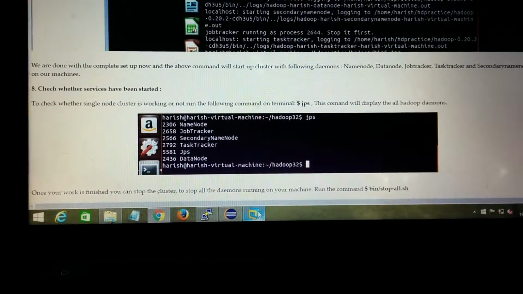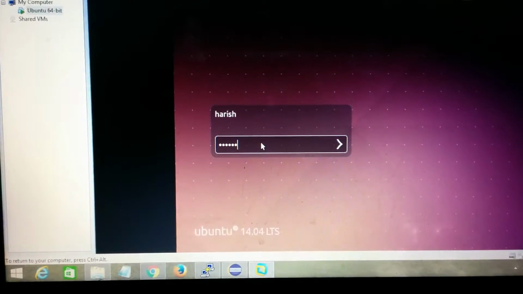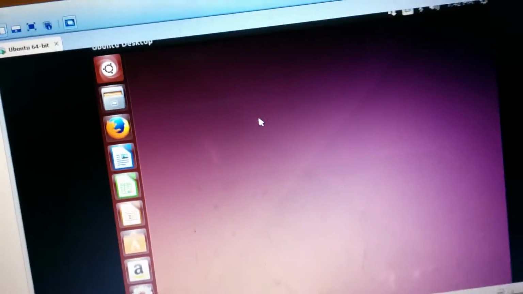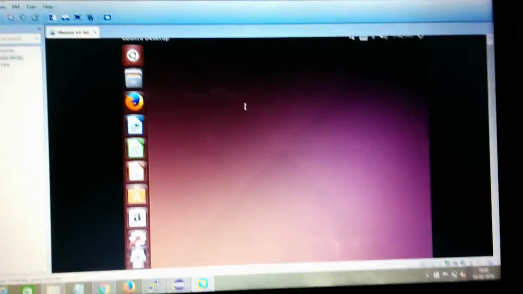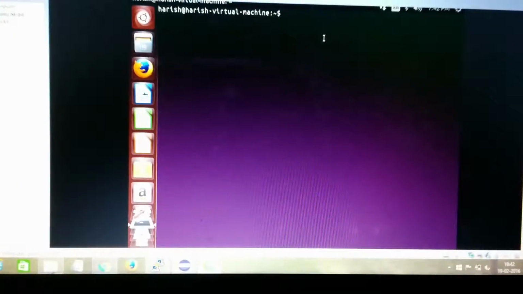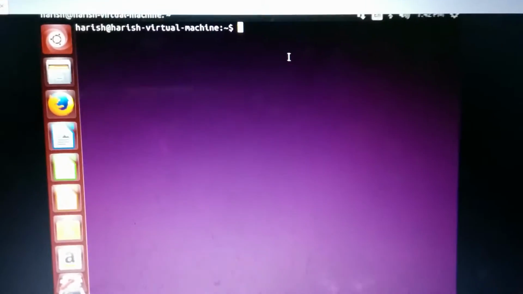Let us check. Here I am opening Ubuntu on VMware Workstation. This is my Ubuntu which I have installed on VMware Workstation. This is a terminal. Open the terminal, and we need to start it.